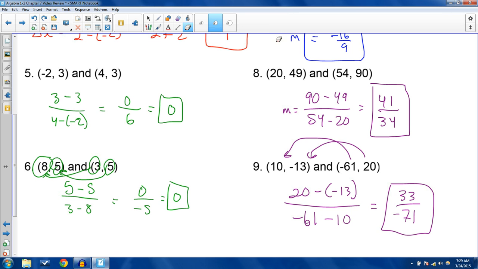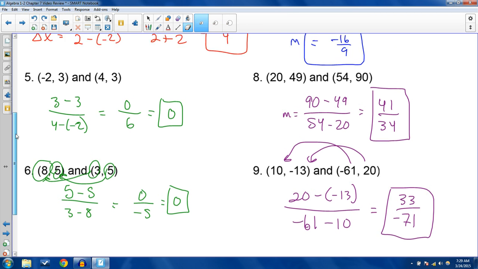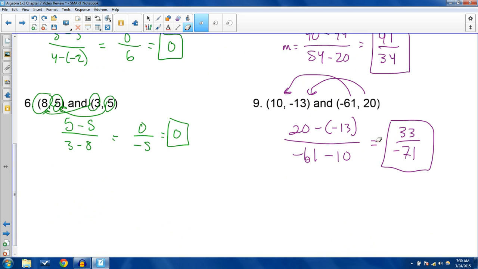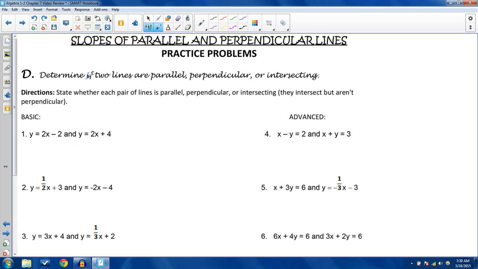Some people might ask, where does the negative fit in all this? Because I did recommend before you make this one positive as you run. That was just to say in words. Where does the negative fit? You can keep it there. It doesn't matter. Or make sure you know this is also the same value if I put the negative there. It's also the same value if I put the negative right there. If you see it on a problem, if they write out the problem for you, you'll probably see the negative right in the middle. Okay? Understand, it's all the same thing. You've got to put the negative on top or bottom, though, on one, not both. Remember, that becomes a positive number.